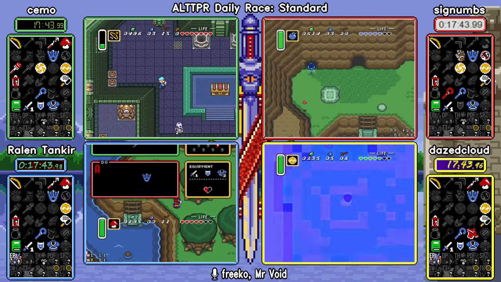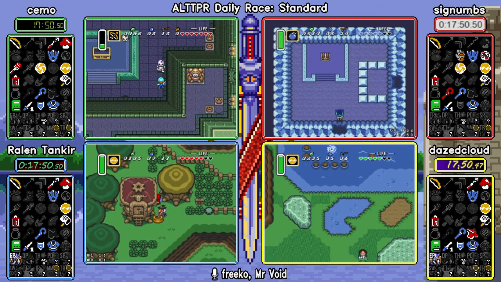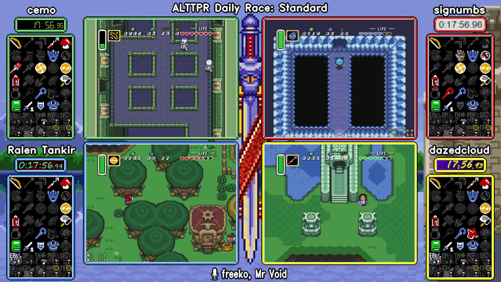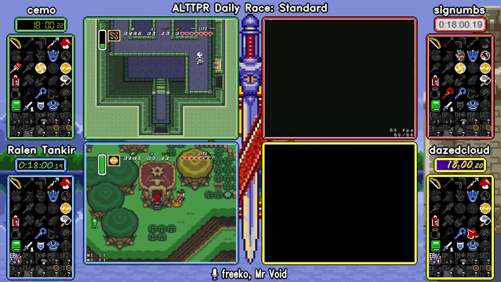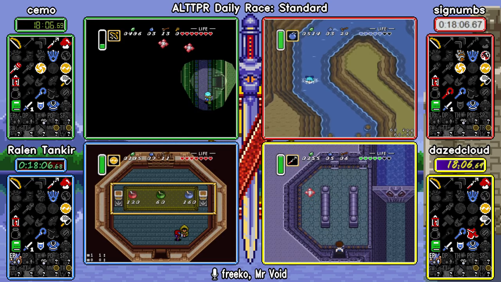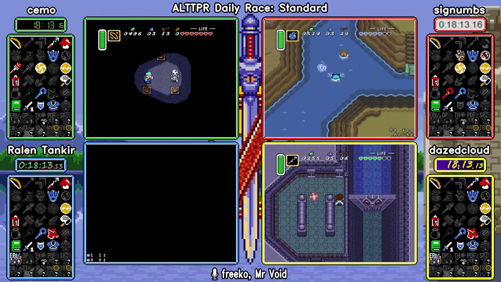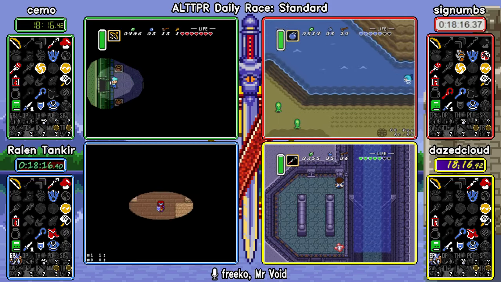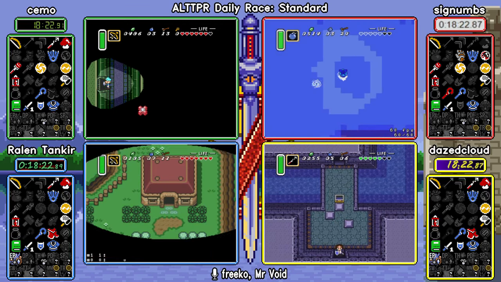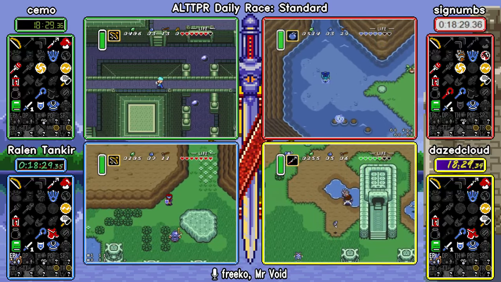I'm all for this action here because we know Desert Palace is cut off, and it looks like Daze Cloud... No, you need to not have the flippers to set up that Houlihan glitch. So it looks like Daze Cloud is getting denied access into the Houlihan room. Signums is picking up the fire rod in the ice rod cave as Simo seems to be making their way through Eastern Palace. It'll be interesting to see who blinks first and heads into Zora's domain. I believe Signums is going there right now.